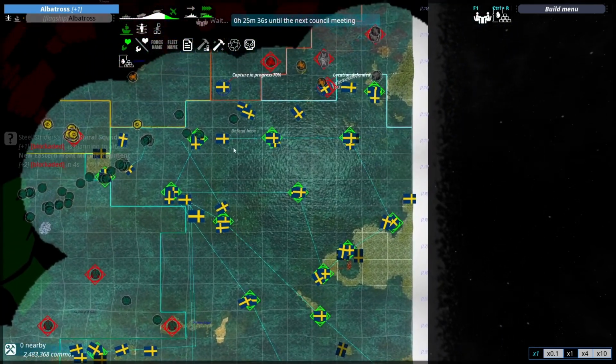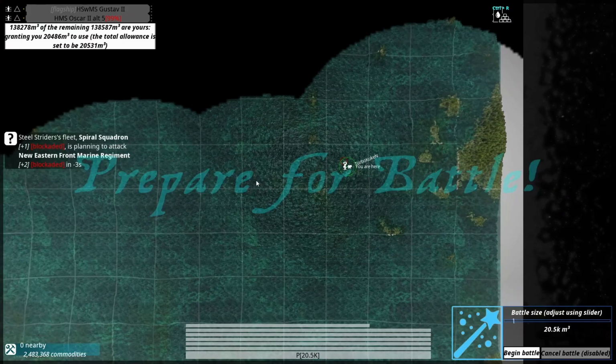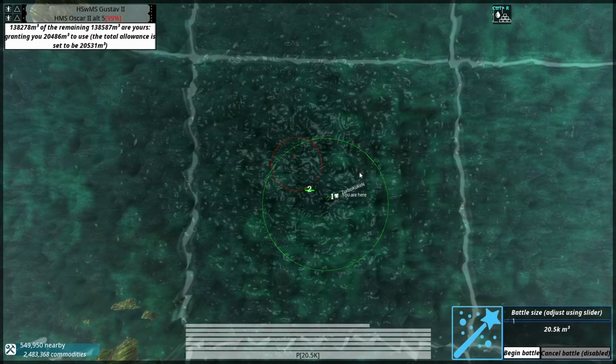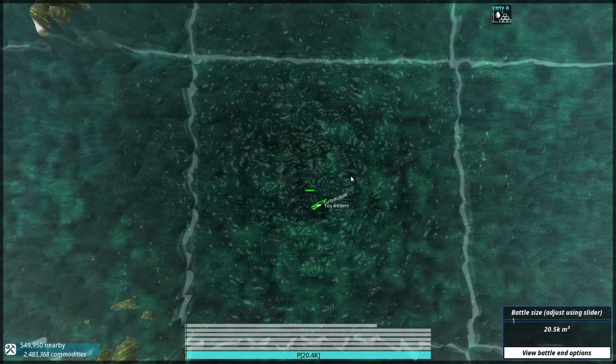Hopefully effective, though. Wait, no, that's not looping. Okay, I'll figure it out. I may need to redo them again. I think in order for it to loop, it has to not be a waypoint on another unit, and it has to loop into its own waypoint. Whatever, it doesn't matter. Minor details.